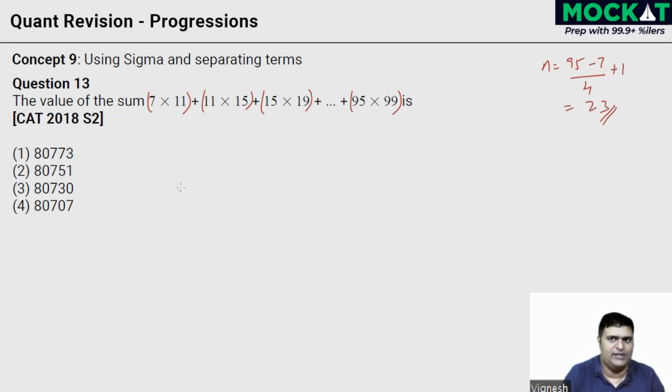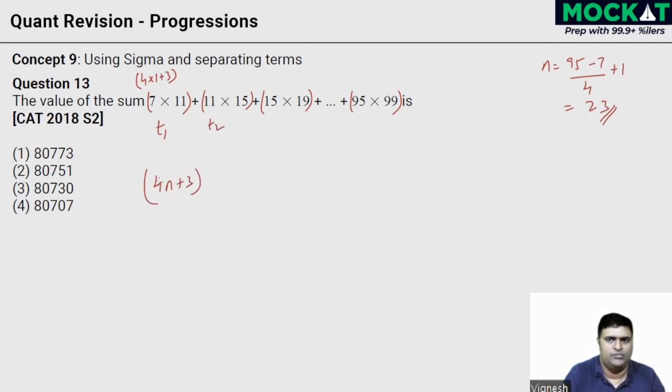Now, this is the next step. Got to be careful with these. If I'm going to call this term 1, what number format is it? I want a 7, and I want a common difference of 4 over here. So I have to call it 4 into 1, and 7. How do I get 7 over here? 4 into 1 plus a 3. We need to remember this. 4n plus 3 is giving me 7.